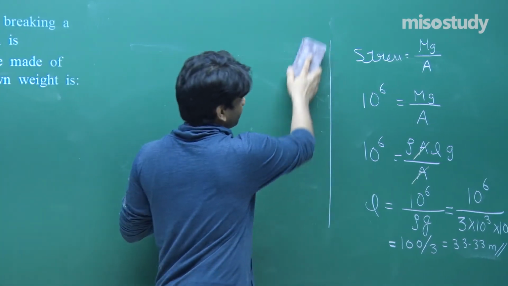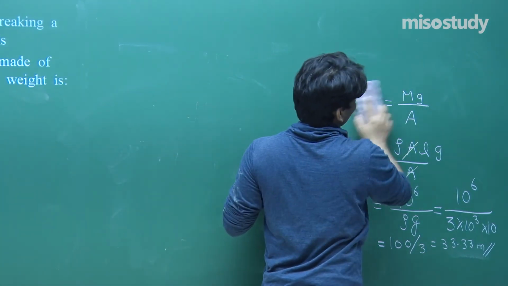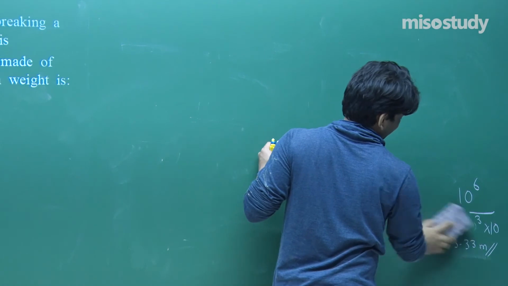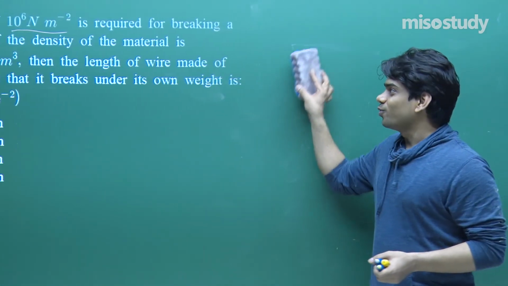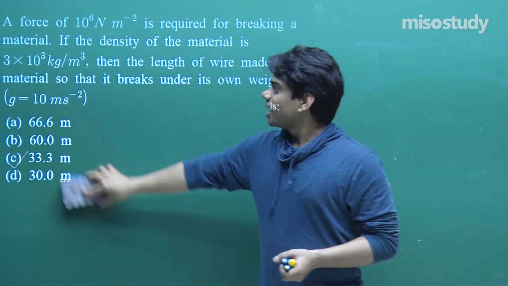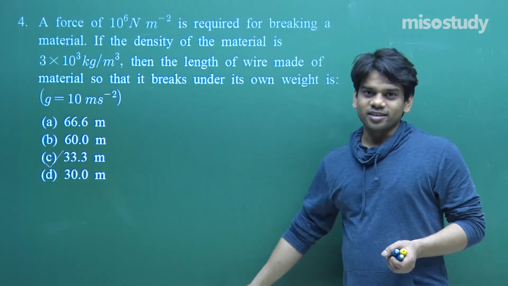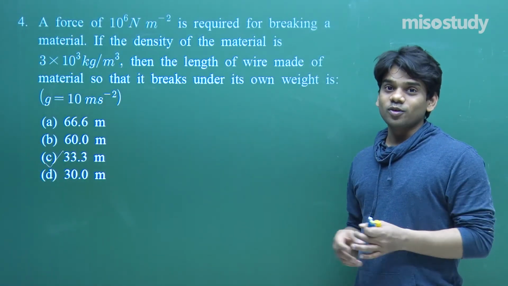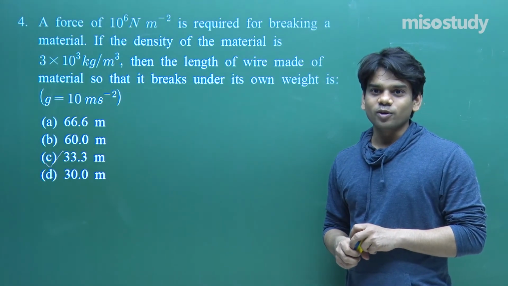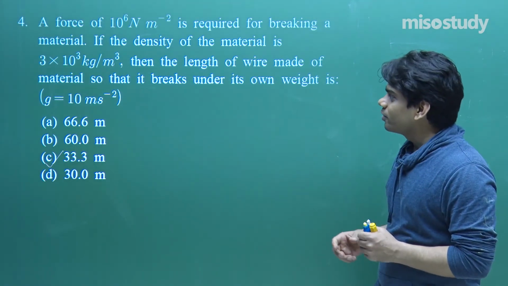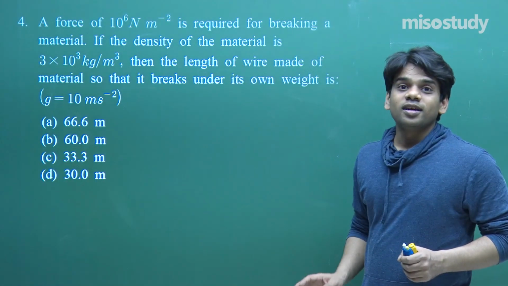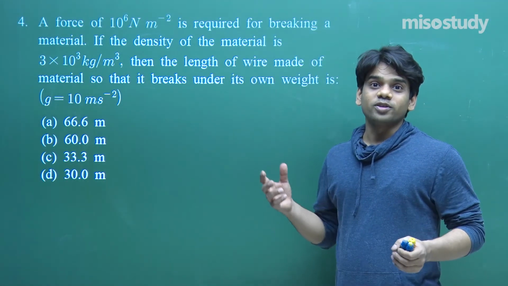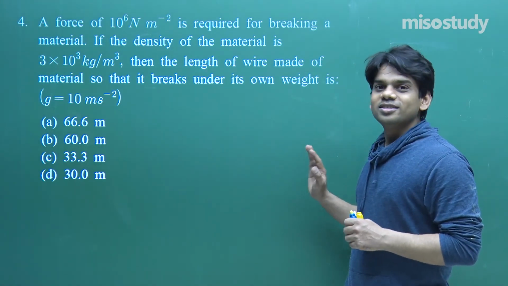to its own weight. So have you ever imagined that if you go on taking a wire and if you hang it, it might break due to its own weight only. And learning this chapter is quite interesting, because you know that we use cranes to lift heavy loads. And that's why we should know under what condition the wires will break. So for that reason we require to learn this chapter.